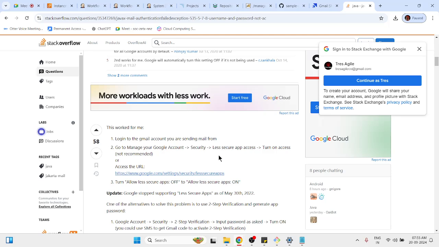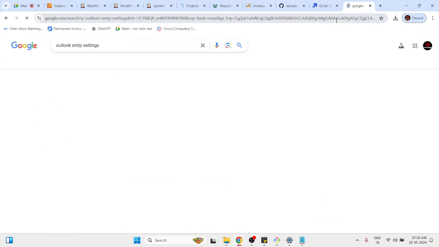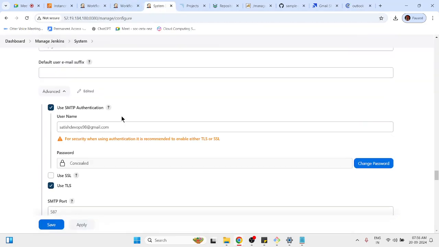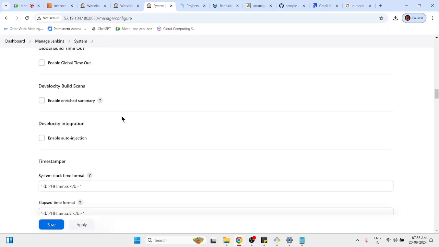If you're trying to use Google SMTP, you have two options. Use 2FA on your Google account and create an app password and use that in place of your Google password. What the hell is this? How to do it? That's okay. Let's use another mail. I have Outlook mail. Let's try Outlook SMTP settings. I don't want to use Gmail anymore. Looks like Gmail is secure, it seems.